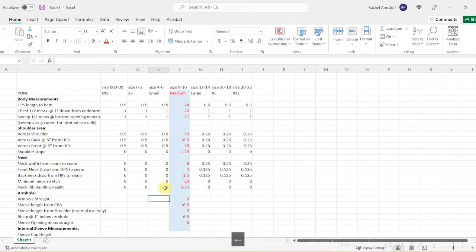Okay, armhole typically. So armhole straight typically grows 1/4 inch per side, or 3/8. I actually think it grows about 3/8. It really is dependent on your bicep, on your chest, and trying to get all those pieces to fit together. I'm going to say 3/8, and it might be subject to change.